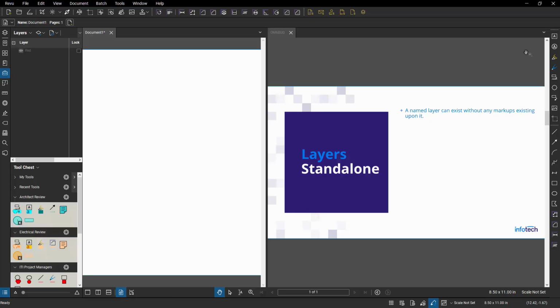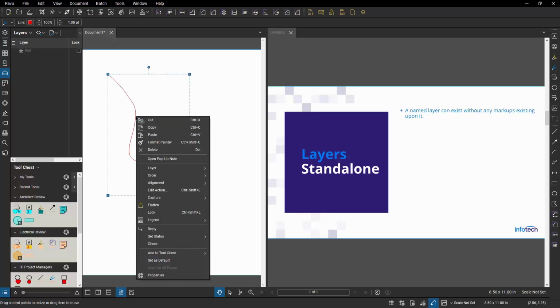If I come over here and I choose any markup type, but I choose to draw this pen, it's still grayed out because that markup was not specifically put on that layer. When you just go and grab a markup and just throw it into a file, it doesn't necessarily go into a specific layer.